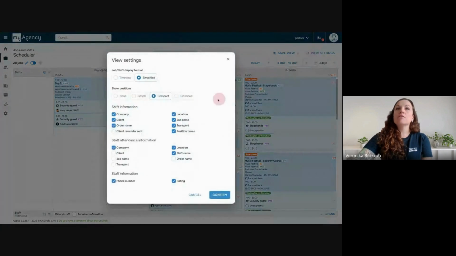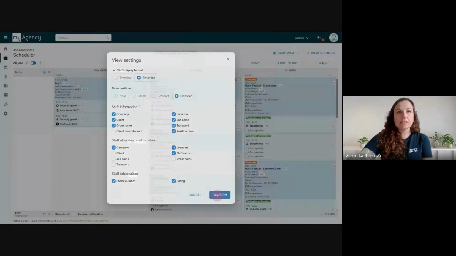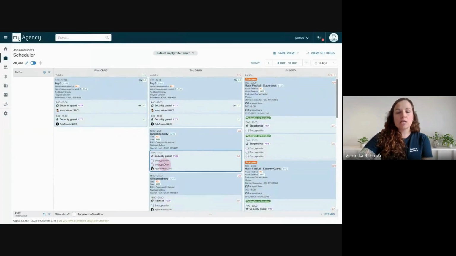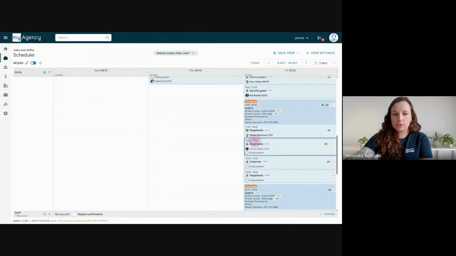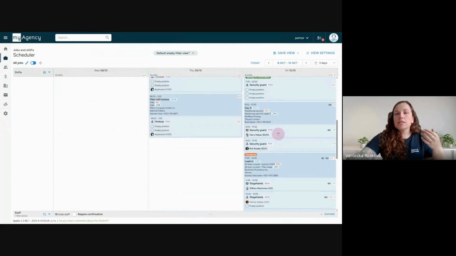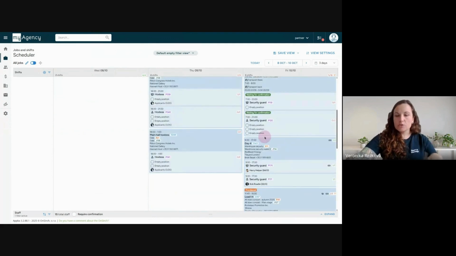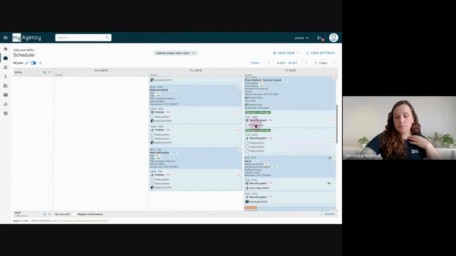And if we go even further to really extended, that shows each line as each attendance, each position. The empty bubbles represent empty positions. And here, if the photo is in an orange circle, it means that this person is invited to the position but has not confirmed their attendance yet. So we keep the colors the same as you are used to from the other parts of the system.